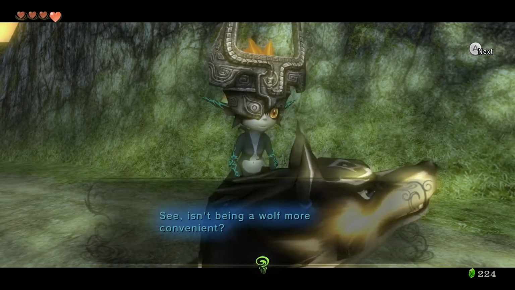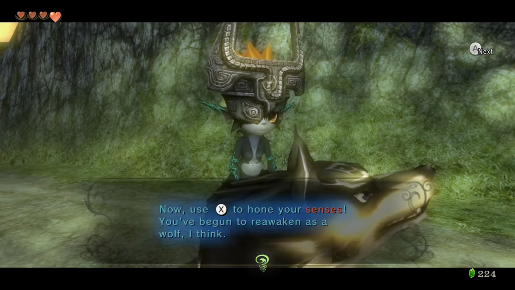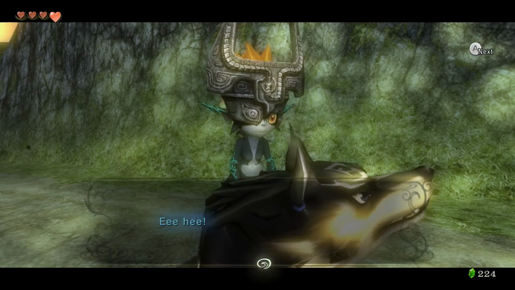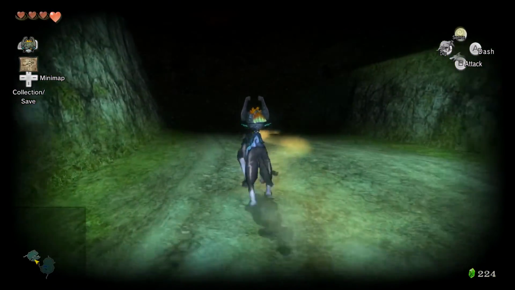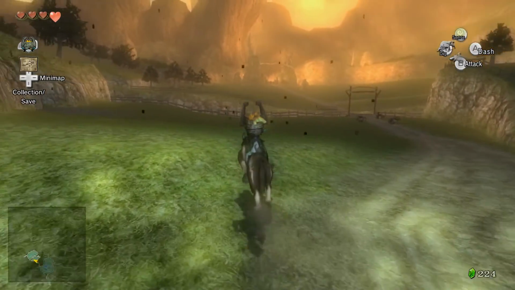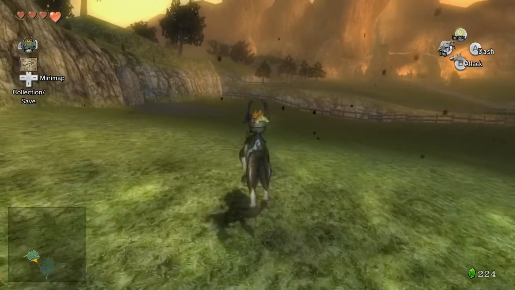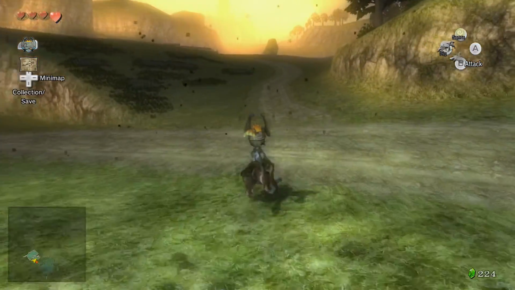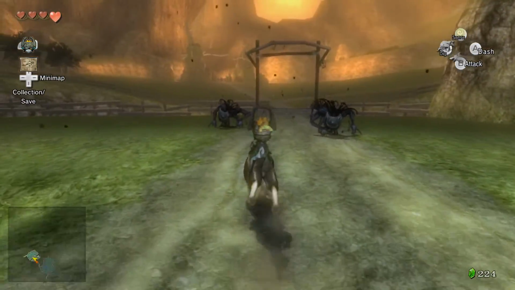See, isn't being a wolf more convenient? Now, use X to hone your senses. You began to awaken as a wolf, I think. Now we can see exactly where they went. I already know where they went. They went up there towards that broken thing that way. In fact, we'll explore this more later when it's light and not so dreadful.